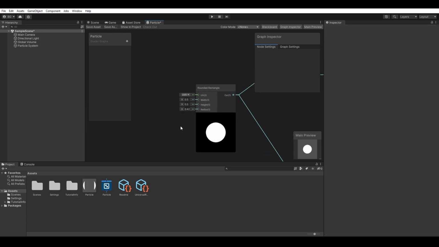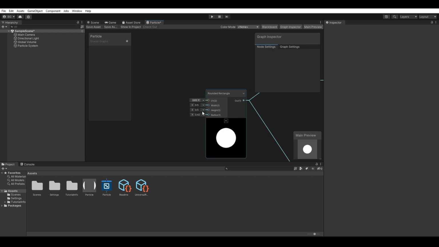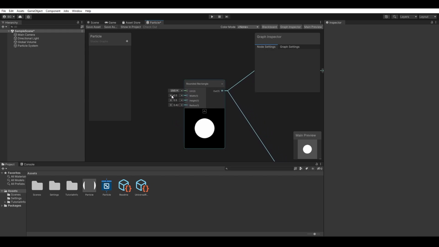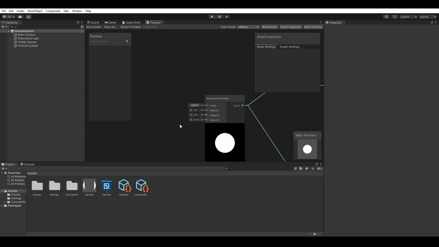It's nice to go ahead and set yourself up for the future here and give yourself some controls on this. So as you can see, you can adjust the width and the height of this. That will be handy. I'm going to go ahead and just have one control for both of them.